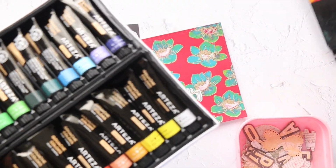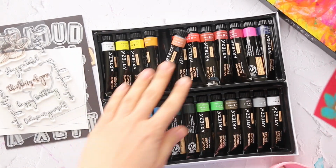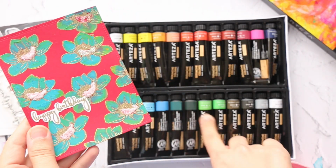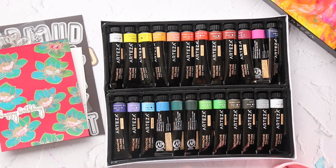Gouache is a little bit, what do you call it, more like acrylic paint, but not acrylic paint. You see, and then I mixed some green and blue. Then in the end, for the center, I just added Stickles.